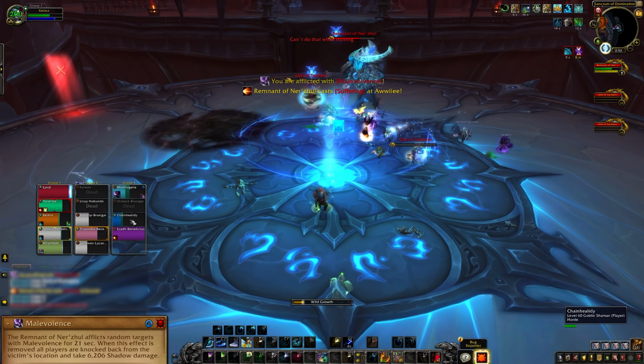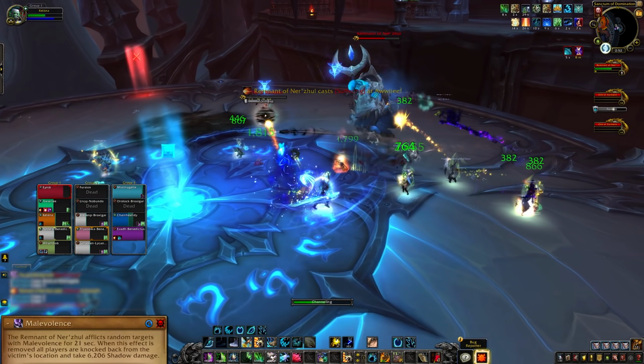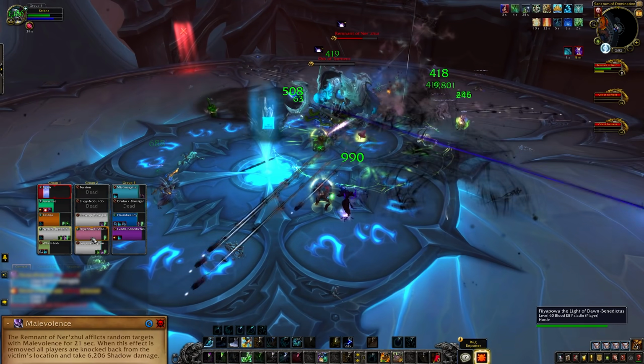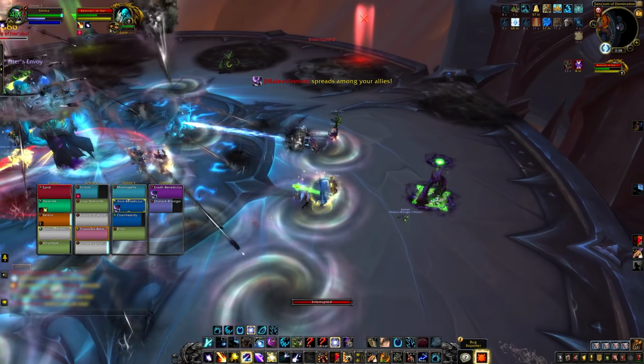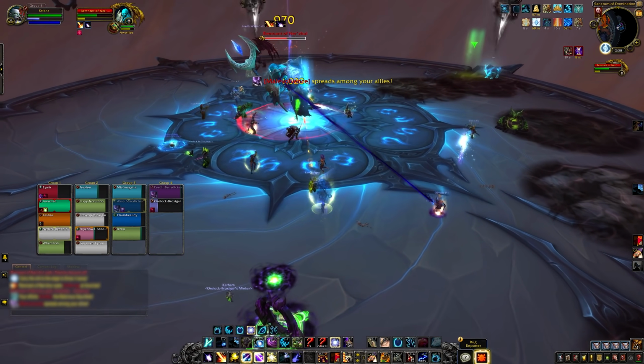You should also make sure that your raid is in the middle of the platform to prevent them from getting knocked back off the edge. And make sure everyone has made it back to the middle before the next dispel goes off. You get knocked back from where the dispelled player is, so debuffed players should move to one side of the raid so the knockbacks are always coming from the same direction.